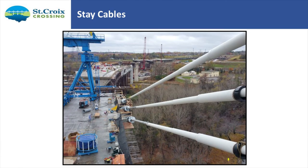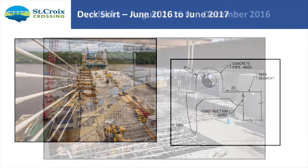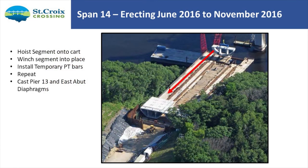There's also deck skirting to protect the stay cables and provide a more uniform aesthetic look. There's a 12-foot pedestrian and bicycle trail on the bridge, and at three of the piers over the river there are overlooks to enjoy the scenery. To construct Pier 13 over the Wisconsin bluff — very scenic but with highly erodible soils — they used a trestle. Segments were lifted by the ringer crane along the red line and placed into position for span 14.